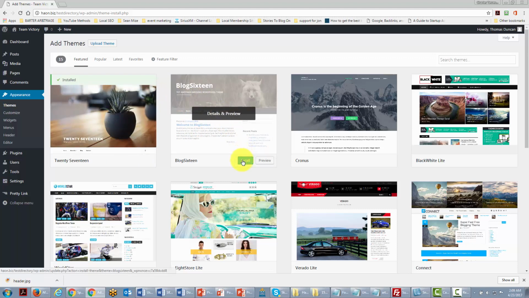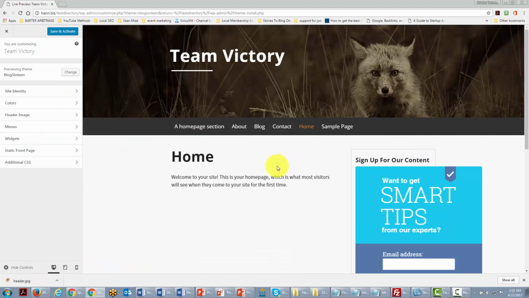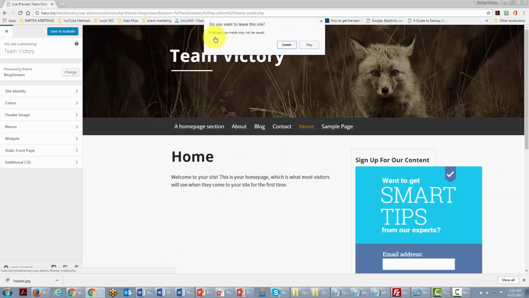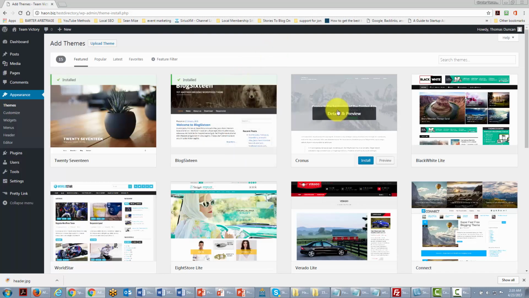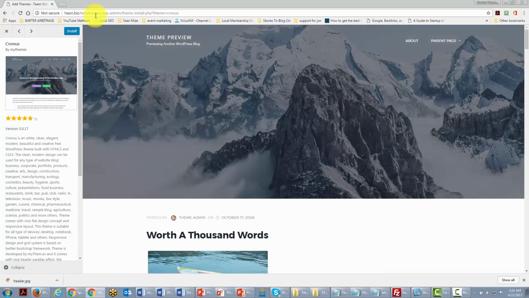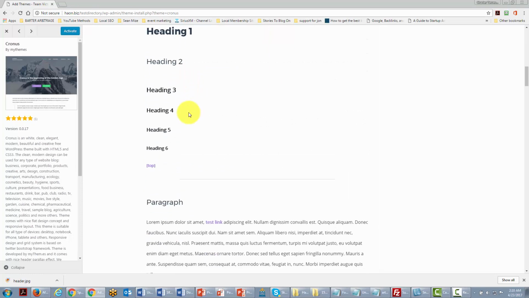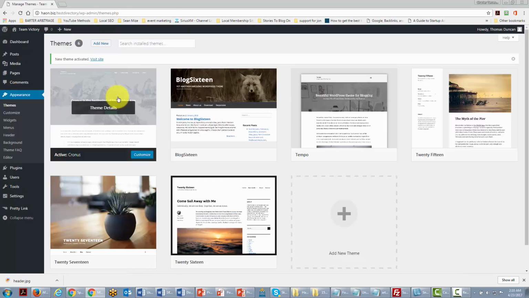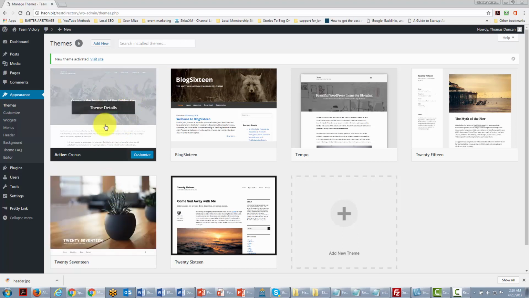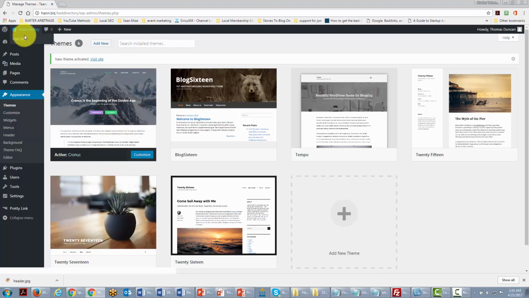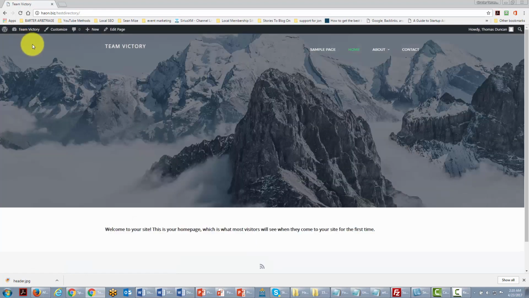So in this particular case, let's use one of these themes. And all we'll need to do is to click the Install button. We can preview the site and see what it's going to look like. We can leave it. That'll take us back to the theming area, and we can try another one. And we can install, and then we can preview, and we can see if we like it or not. If we like it, we can choose to activate it. Now you'll notice now that our 2017 theme is no longer active, but this is our theme now. So if we go to our front page, our site's going to look different.